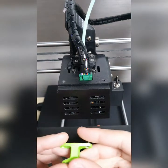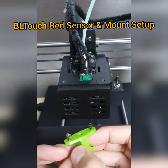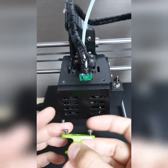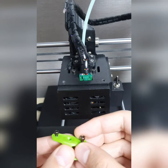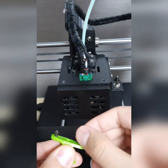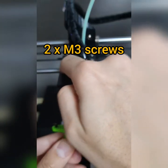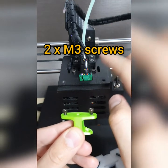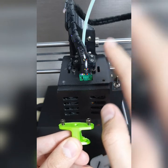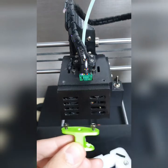Now, as you can see, I have recently printed the bed sensor mount for BLTouch, and now all you need to do is to have these two M3 screws. Okay, this is how it looks like. Inside here, the BLTouch bed sensor has already been installed. So I'm just trying to explain to you right now how I have done it.